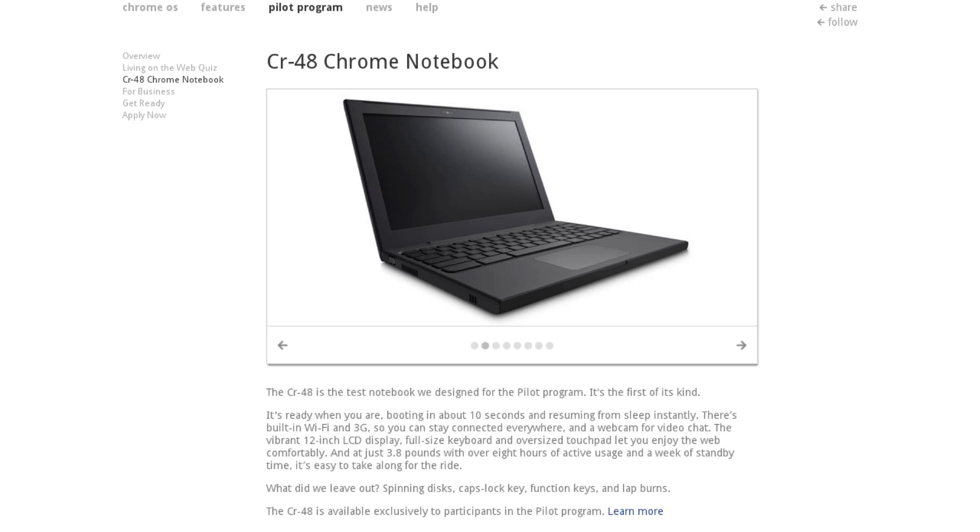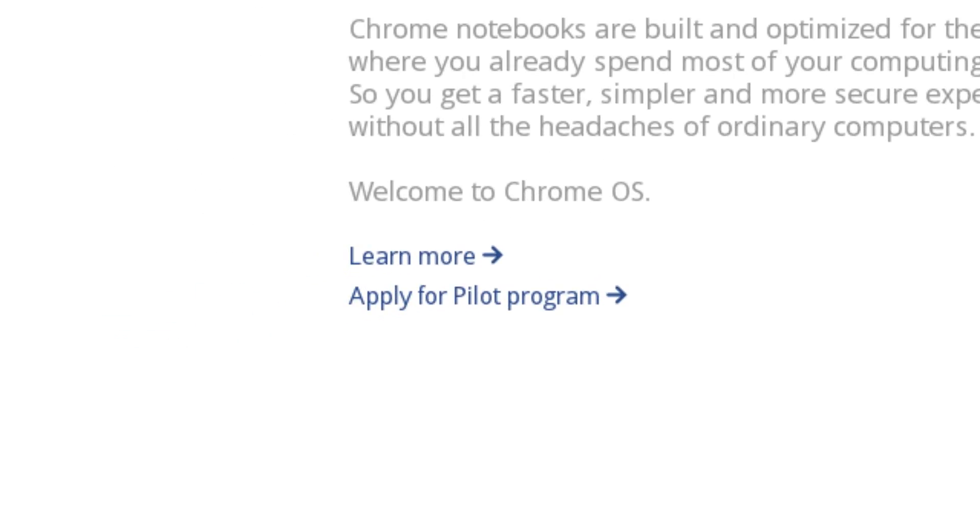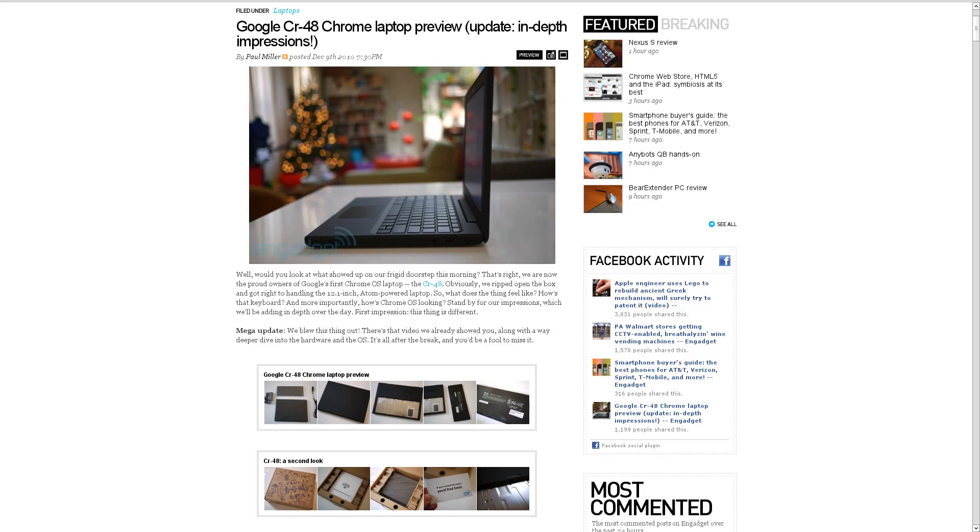Speaking of Chrome OS, it was announced this week that they're going to be putting out a Chrome OS notebook. The codename for that is CR-48, and it is a 12.1-inch notebook with a full-size keyboard, a full-size trackpad, an 8-hour battery life while using it, and an 8-day standby time. It comes with built-in 3G wireless through Verizon, and it's going to be available for purchase in the first half of 2011. However, if you go to google.com/chromeos, they have a pilot program you can sign up for. I believe the sign-ups opened on Tuesday, and a lot of tech reviewers have already started receiving their CR-48s. I signed up on Wednesday and I haven't heard a thing, but I'm keeping my fingers crossed.